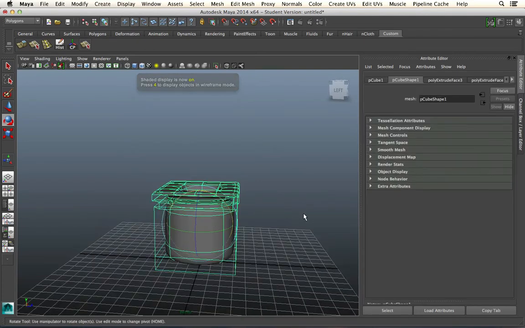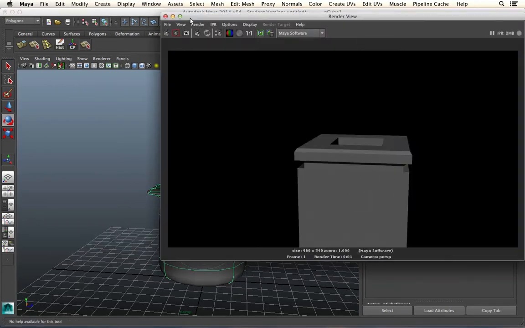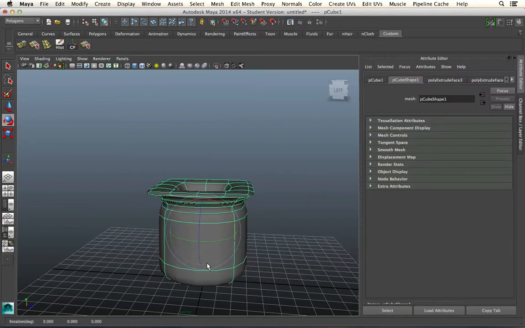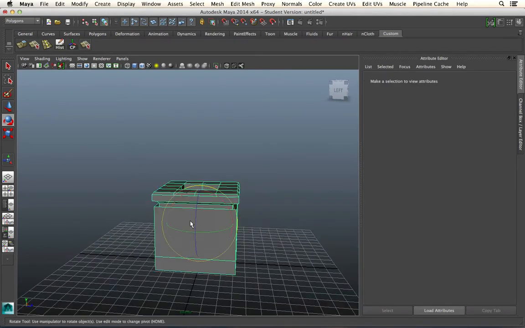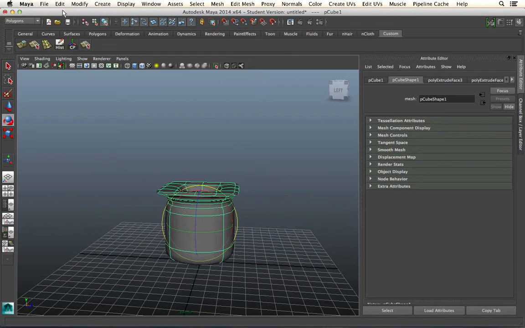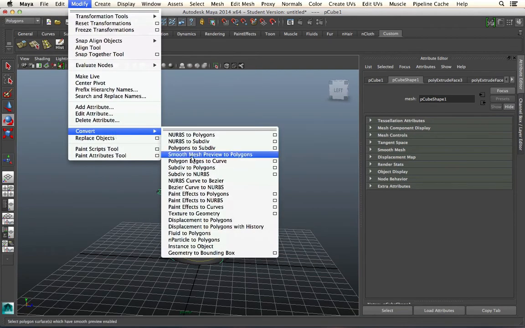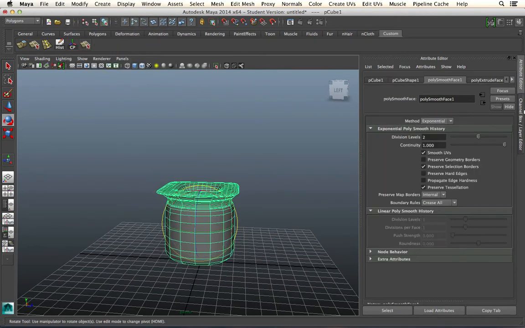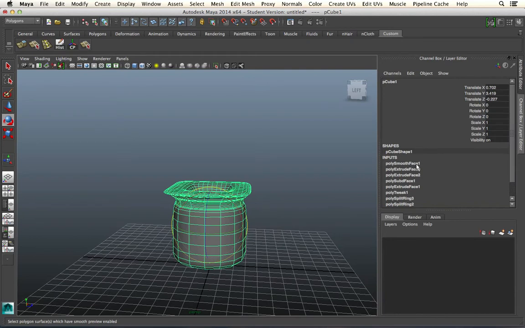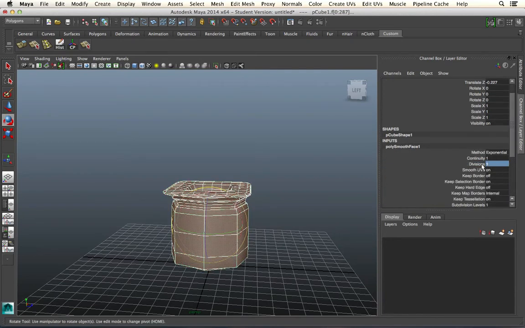All right, so when I get it to a point I want, I'm going to hit 3, and if I wanted to convert this, remember when it renders, if I go to my render select, it actually doesn't look too bad, but it looks like a standard, government issue planter. If I want it to be more organic, I would modify the object, Smooth Mesh Preview to Polygons. It will do that. I go to my smooth face, which is also found in my channel box right here, so you can see that. And I like to keep my divisions at about 1.